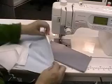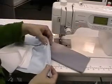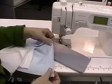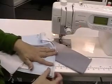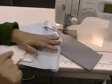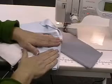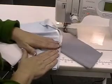The knit works the exact same way, except we're going to choose that stretch blind hem, the one that has a little bit of zigzag in it. So open up your manual. Believe it or not, there's one that came with your sewing machine, and go to blind hemming, and it's going to explain exactly how to set it up. But now you know how to fold it. All you have to do now is do it.